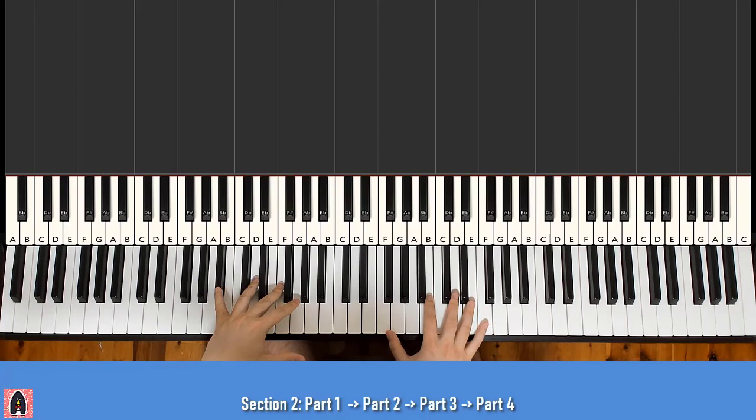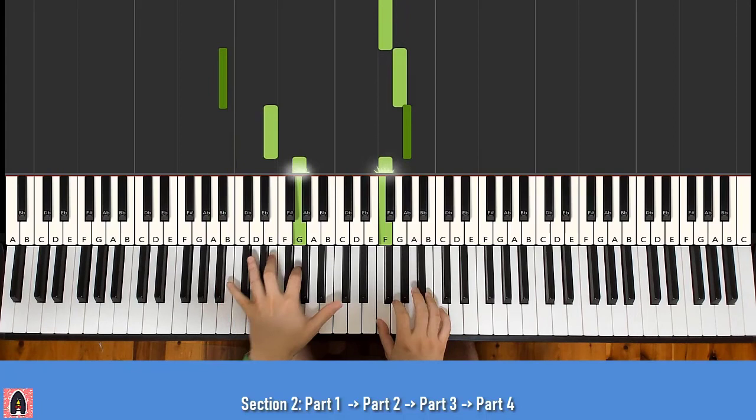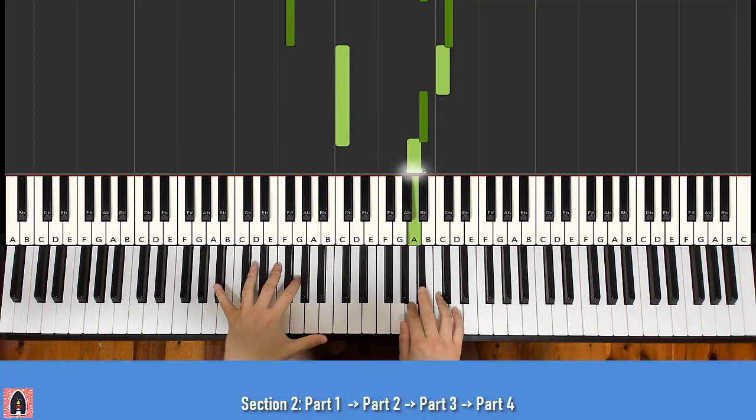So two hands together, same concept, just like the other ones. So together, together, together, together. Yeah, and that's it for this section.